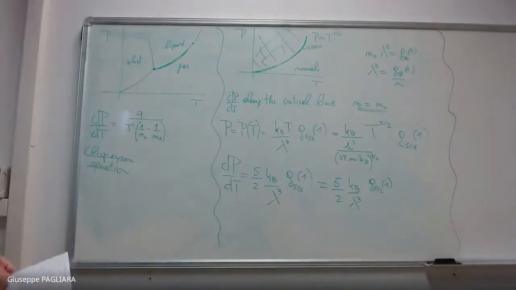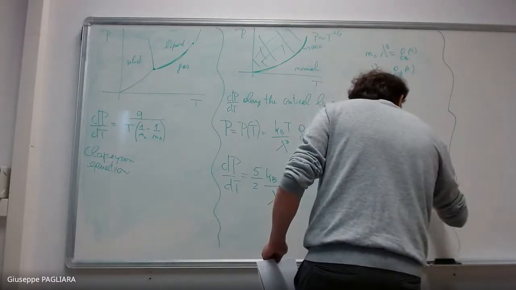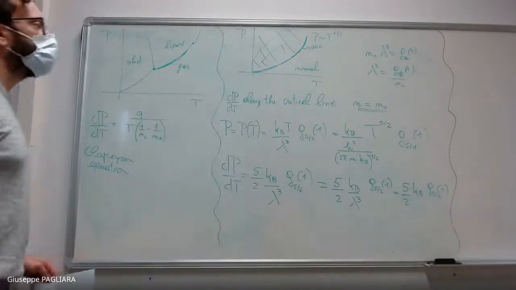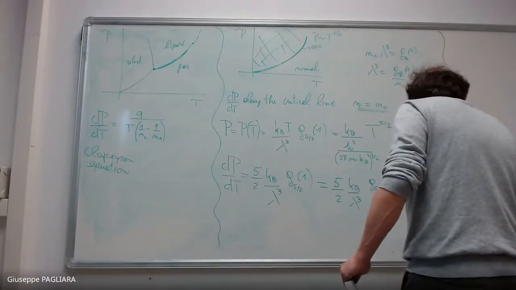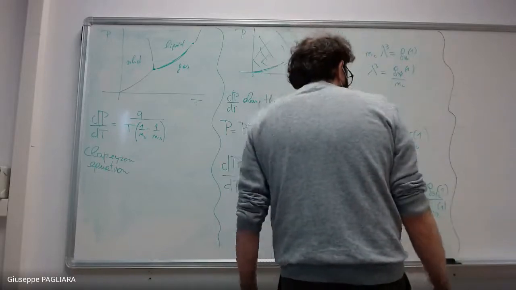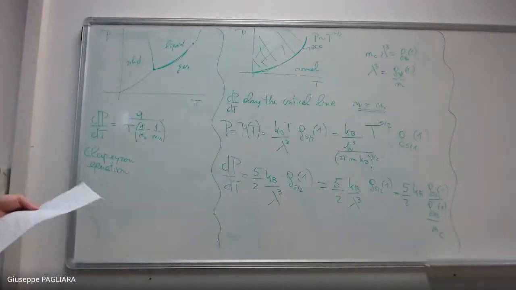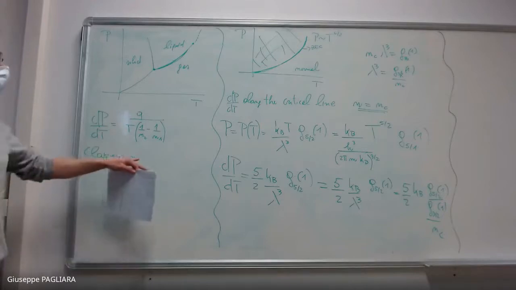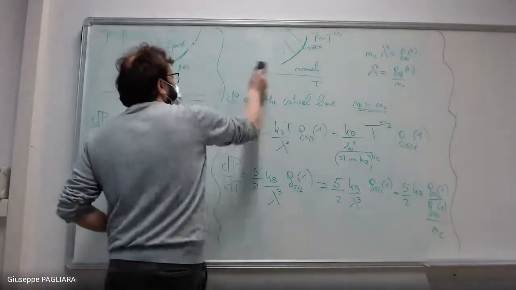Okay. So therefore, this will be 5/2 k_B g_{5/2} of 1, and then instead of lambda cubed, I put here g_{3/2} of 1 divided by N_C. Okay. So I will write it in a better way in a moment. You see here that some structure similar to this is starting to appear. It's not very evident at the moment, but now I will do it.